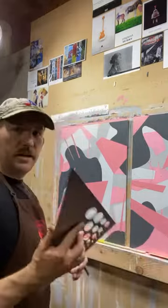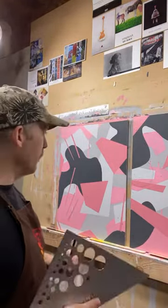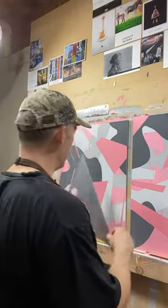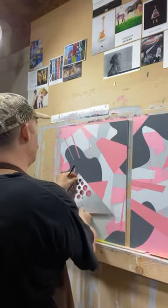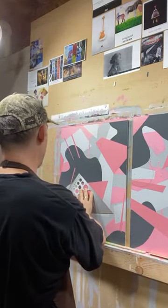I might need to get a different one of these because this is making a lot of scuff marks. And I'm not liking it right now. I might have to start cleaning it more often. I don't know why it's scuffing it. I don't like that. That is not what I was intending on doing. If I get a scuff mark, I want the scuff mark because I did it, not because of accidents.